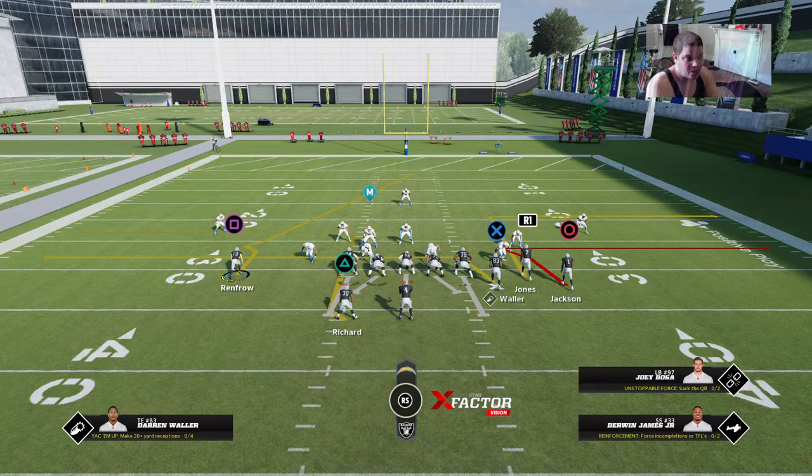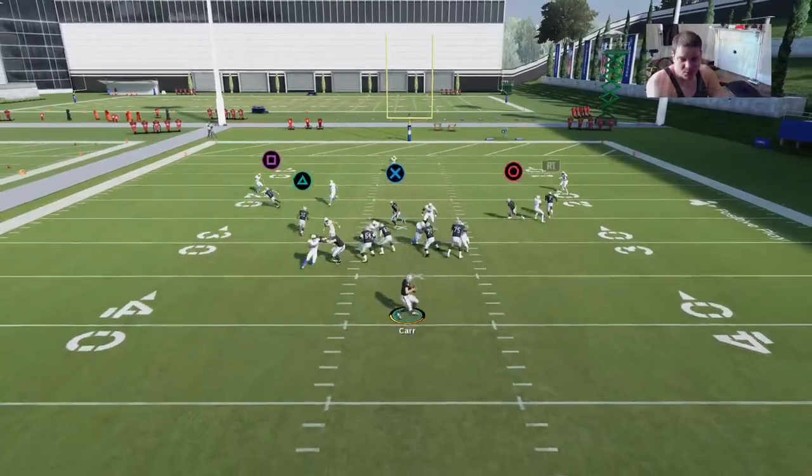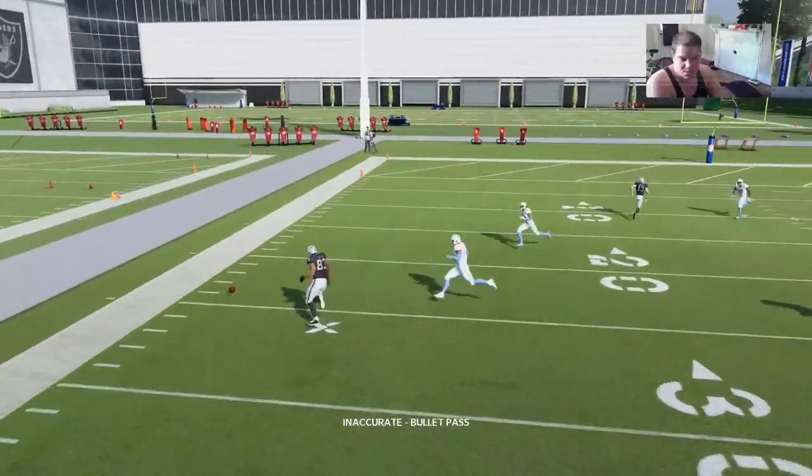Again, like I said, if I see man coverage, I'm automatically going to that whip route by Jackson. That's a no-brainer. Anything other than that, if I'm looking at zone or something, I'm going to definitely take my read over there by Renfrow, the running back, or any routes that I have going to that side of the field. So we're just going to look at it again, watch Renfrow, watch the drag.